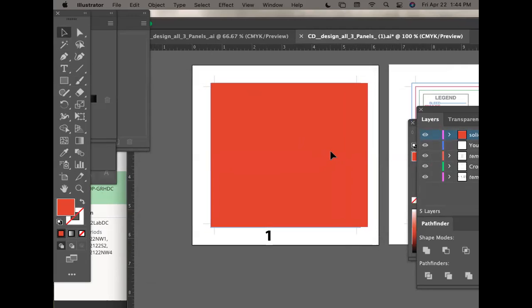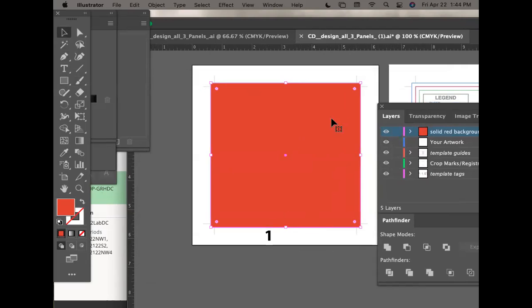All right. So remember that outer blue guide is the maximum size your artwork should be, right? So this is a red background. The bleed is going to bleed red like that. Check this out. Everybody watching? So I did this in Illustrator, right? I can copy this, Command C. And remember, I showed you guys this.